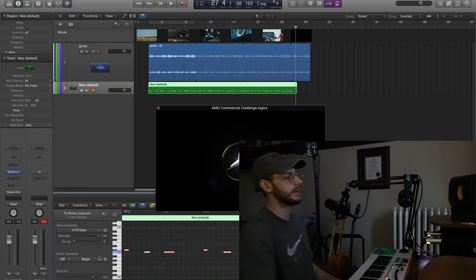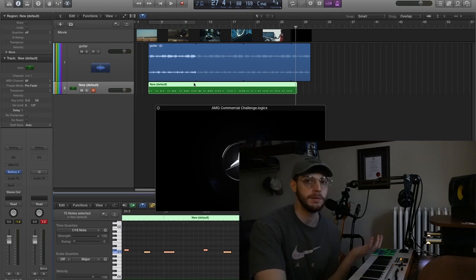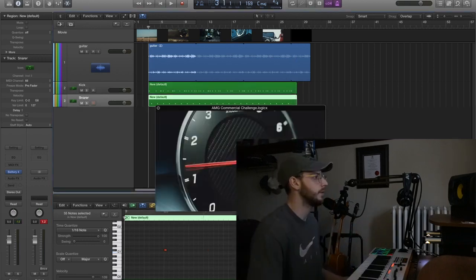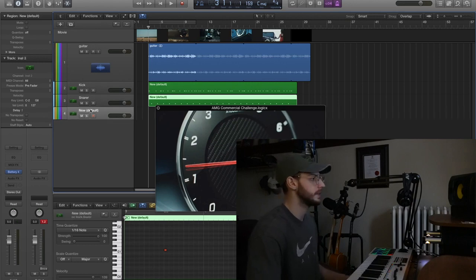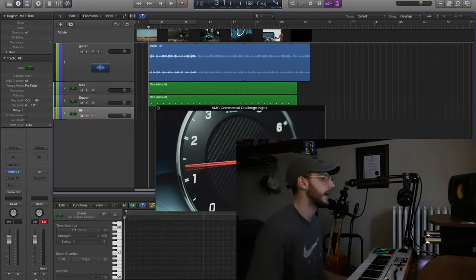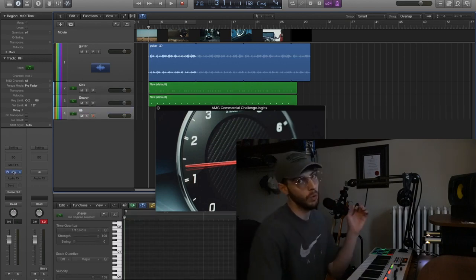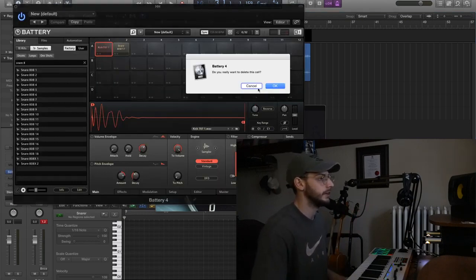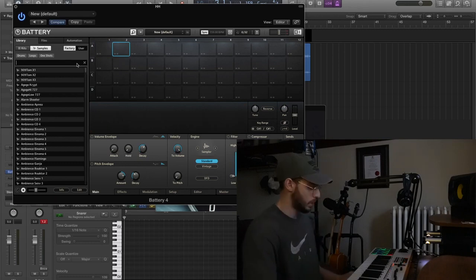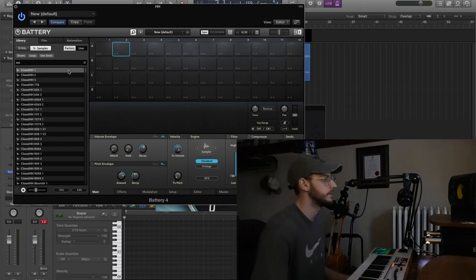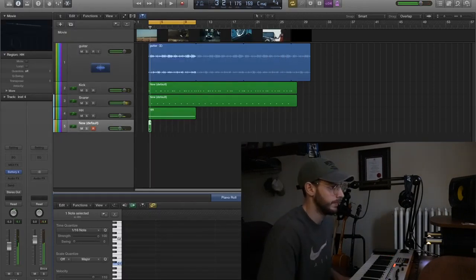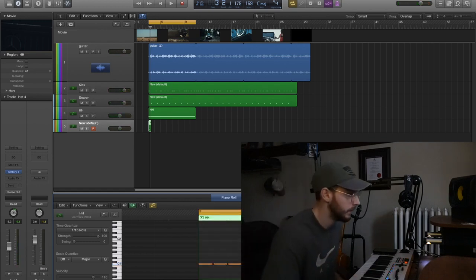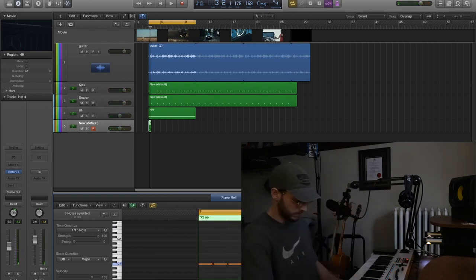Alright, so what we're going to do is put in the drums, and we'll put in a bit more instrumentation, and then we'll move on to the sound effects. Now we're going to duplicate this and make this a hi-hat, and after that we'll make a rolling hi-hat to make the hi-hats more interesting. For those of you that don't know, I'm using Battery by Native Instruments here. That's probably way too much. Alright, so we'll probably only need like 4.